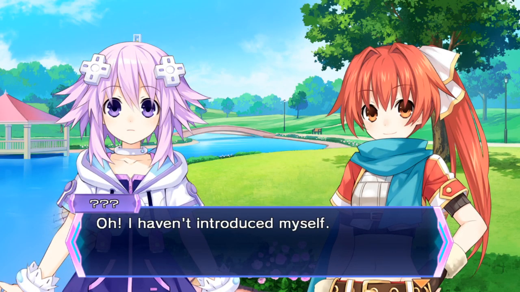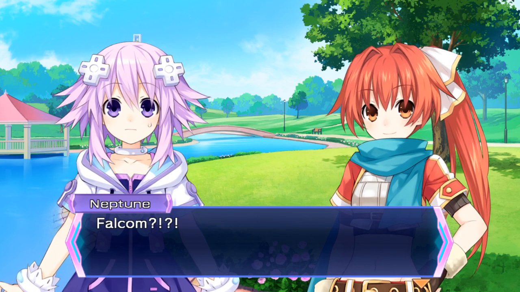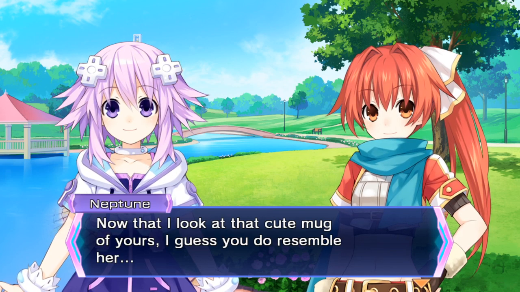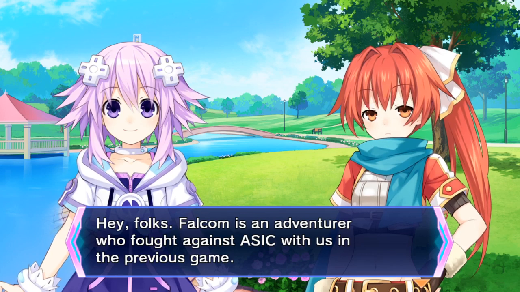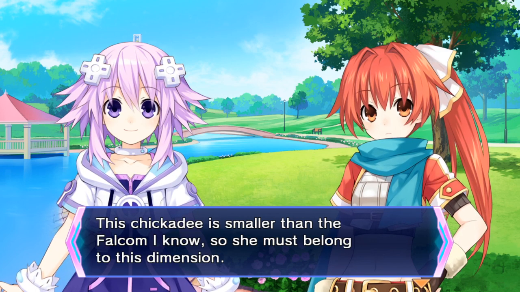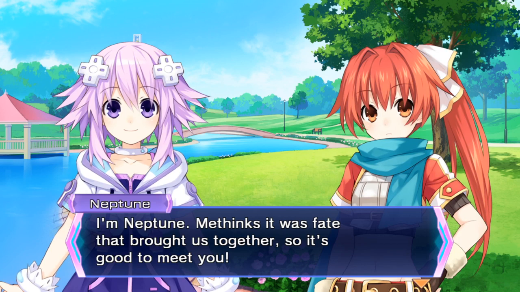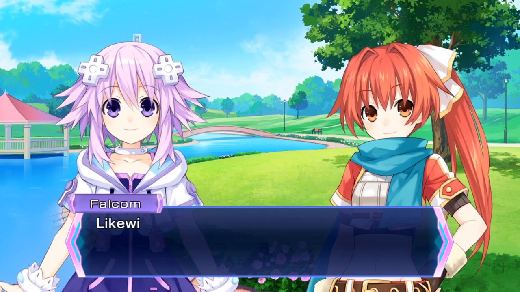Oh, I haven't introduced myself. I'm Falcom, an adventurer. Falcom? Now that I look at that cute mug of yours, I guess you do resemble her. Huh? Hey folks, Falcom is an adventurer who fought against ASIC with us in the previous game. This chickadee is smaller than the Falcom I know, so she must belong to this dimension. I'm Neptune. Methinks it was fate that brought us together, so it's good to meet you.